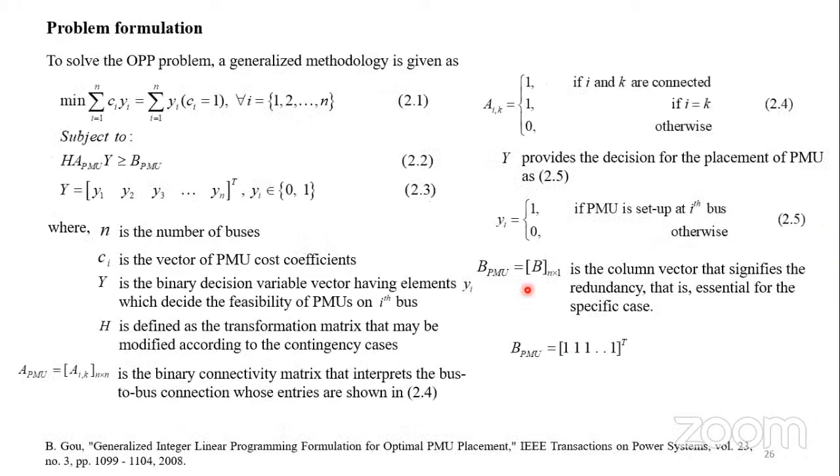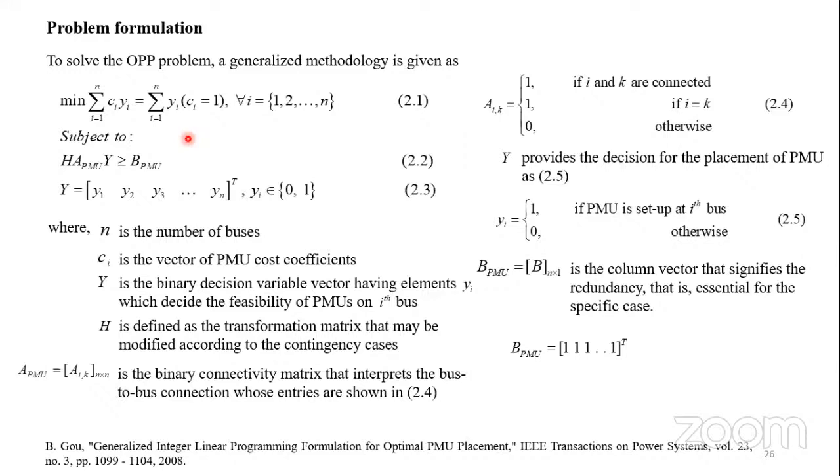So these are some problem formulations. I just want to give you a small glimpse of these equations, how they work and what the meaning of these equations is. First of all, dear students, one thing is very important here: optimization is of two types, the minimization problem and the maximization problem.